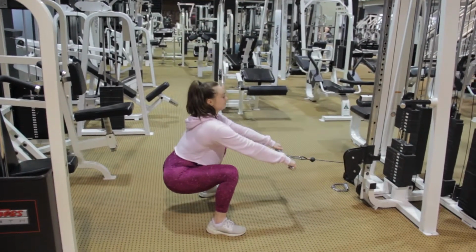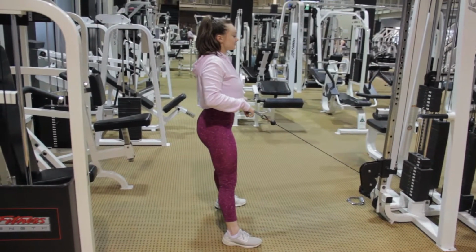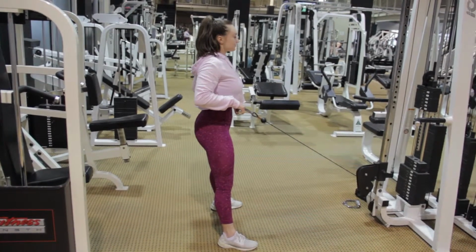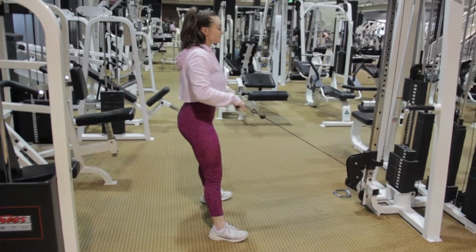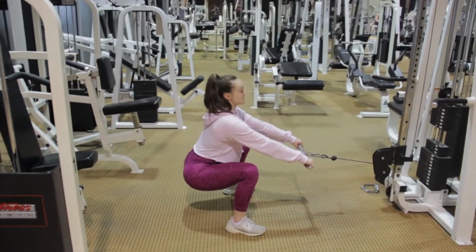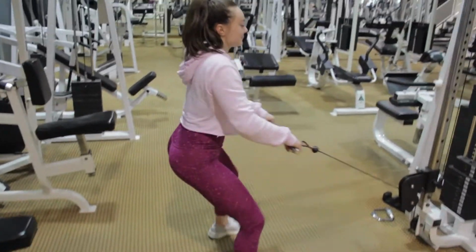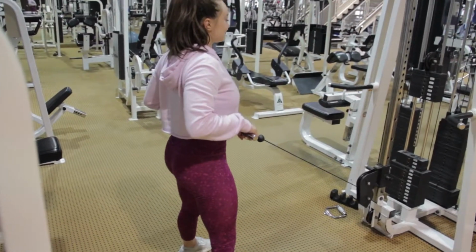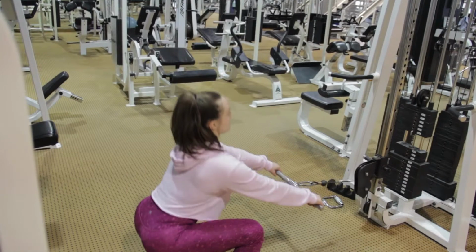So as she squats down nice and slow, the handle, as you can see, extends. So it's basically moving in the opposing direction. And as she comes up, she performs the pull. She's going to do a couple repetitions, just so you can see, and I'm going to take it from different angles, and therefore you can definitely see what we're talking about. As you can see, she squats and she pulls. The glutes, the quads, the hamstrings, the lats engage, everything is nice and tight.